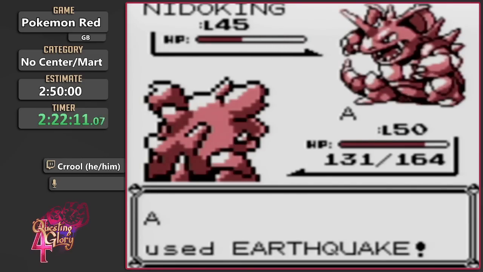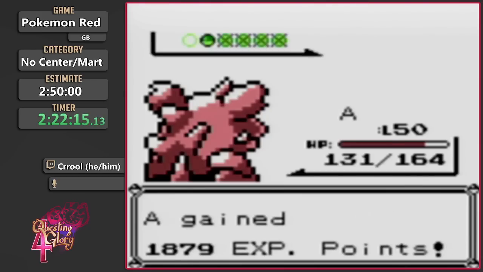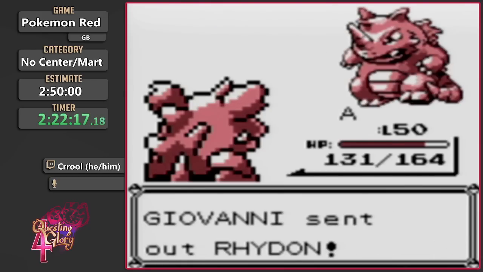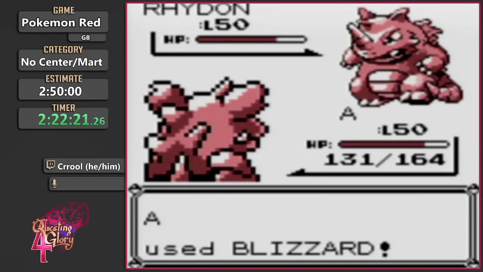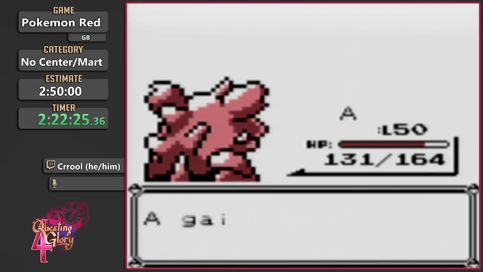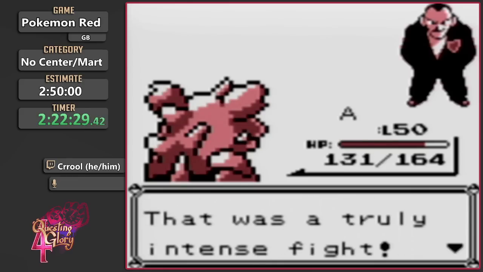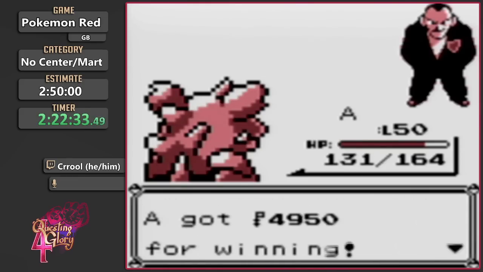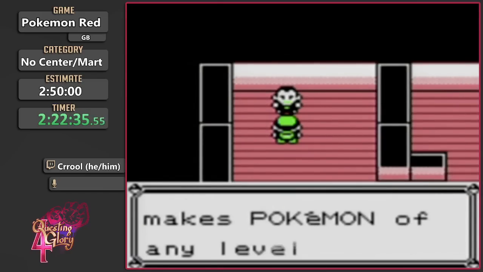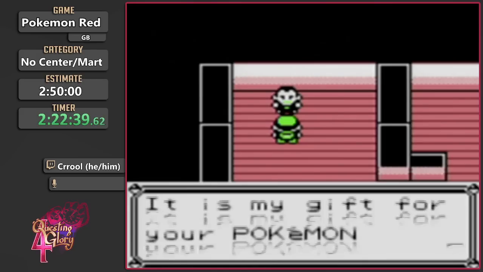The last Earthquake. Now this Rhydon, if it would get an attack, it usually does Fissure. And since we're faster, Fissure doesn't actually affect us at all, so. Easy fight right there. Get the Earth Badge. And that is our last one. On to the Elite Four.